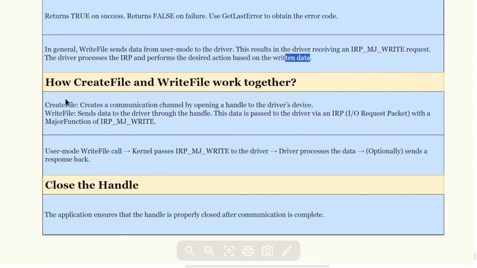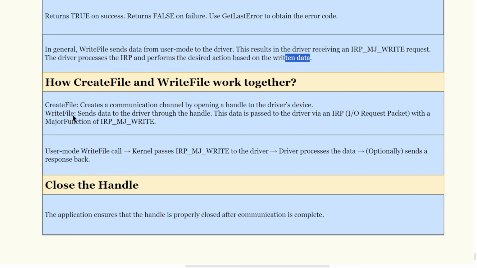How do CreateFile and WriteFile work together? CreateFile creates a communication channel by opening a handle to the driver's device. WriteFile sends the data to the driver through the handle.